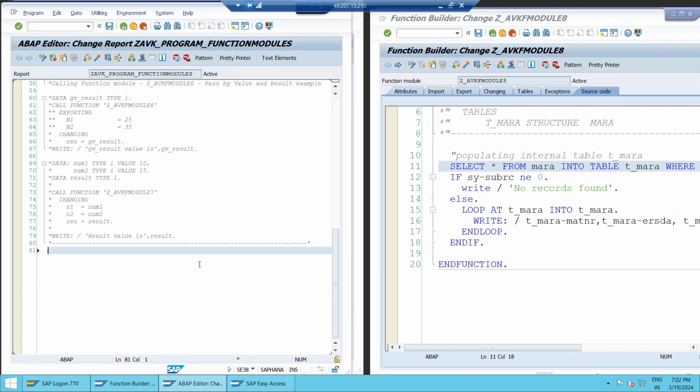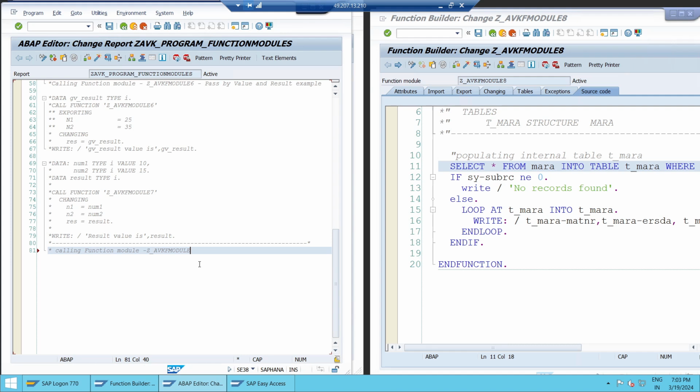Calling function module, the module name is z underscore avk f module 5. 6 and 7 are already over, because 6 and 7 were used for pass by value and result.